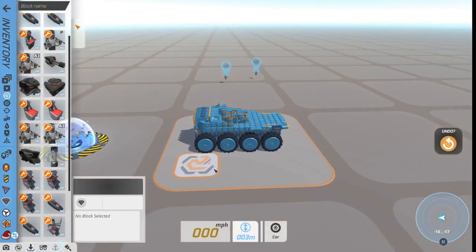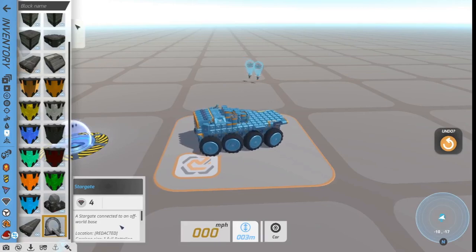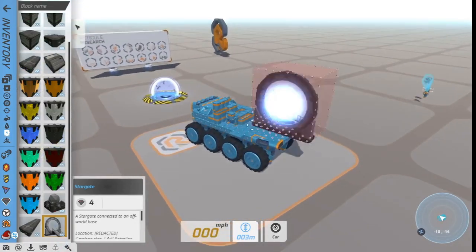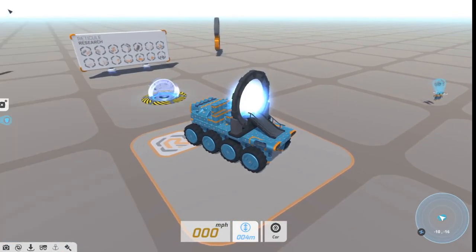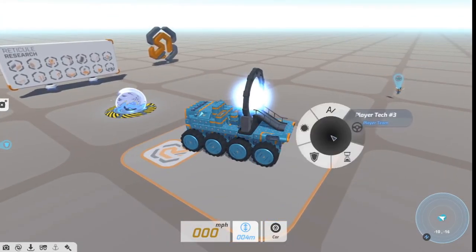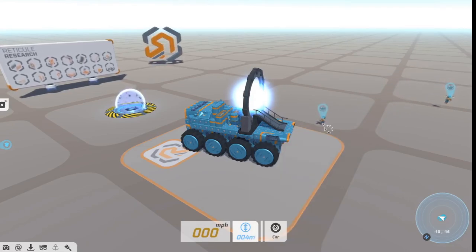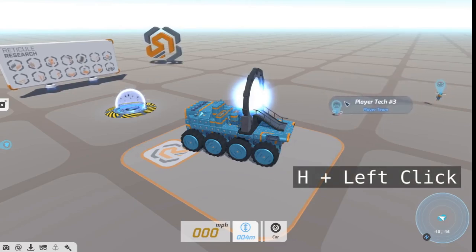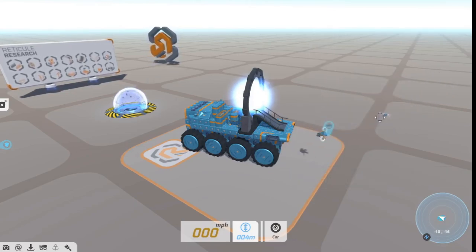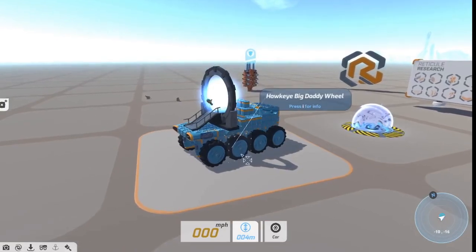Now let me show you how to operate the Stargate. Find the Stargate in Hawkeye manufacturing section and place it on attack. Find a hover trooper and bring him in front of the Stargate. Make sure the AI behavior is indeed the one you want, then press H and left click at the same time on the trooper. We can do this over and over again for a maximum of 500 troopers per Stargate.